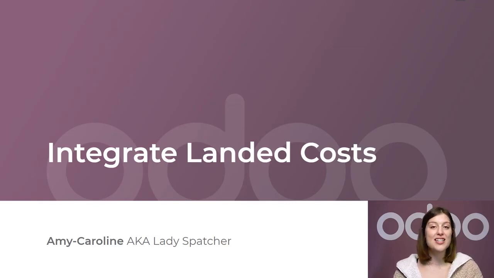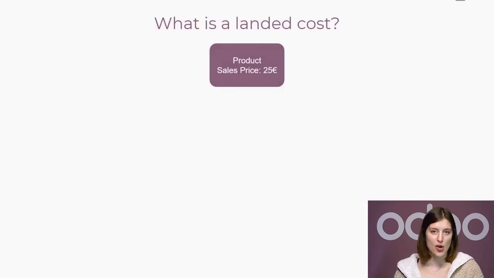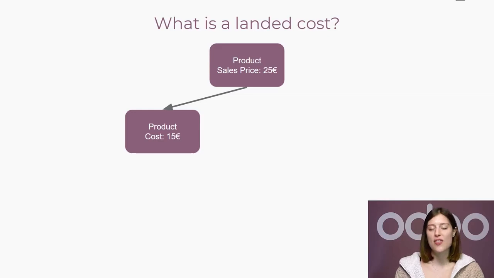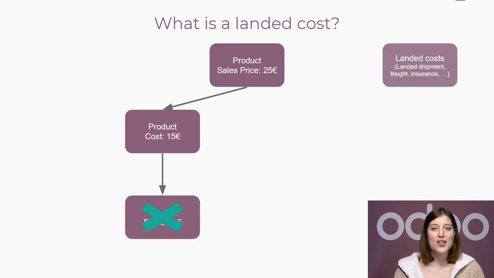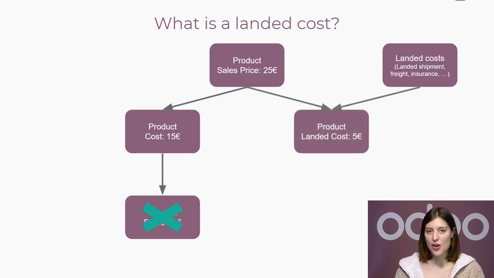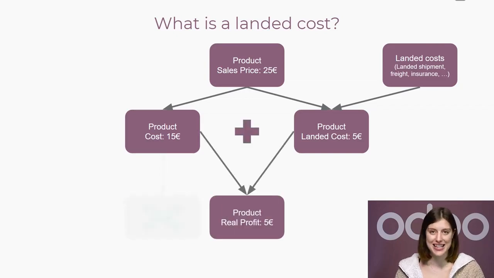The purchase price is not taken into account, but we still need to consider it to calculate the total cost of the items we buy. So, if I sell an item for 25 euros, which costs me 15 euros to buy, most people will think that the profit will be 10 euros, but it won't. In fact, we also need to consider some other costs, such as the cost of shipment. If it's 5 euros, then my total profit for that item will be 5 euros, not 10. Then calculating landed costs prevents me from making poor buying decisions.